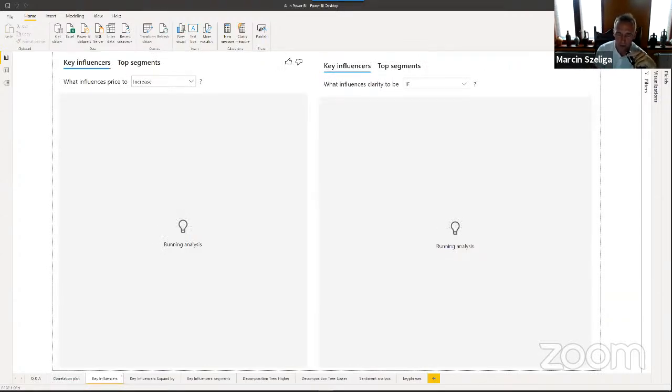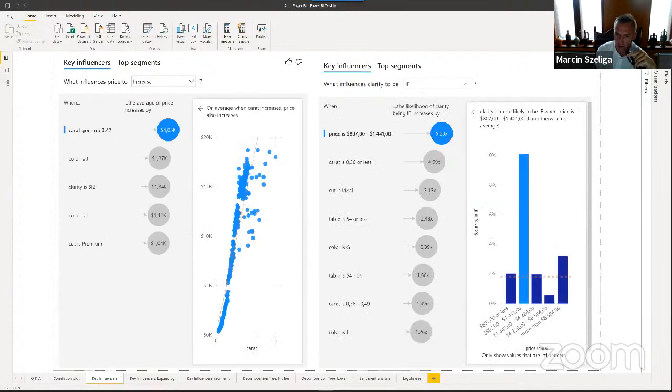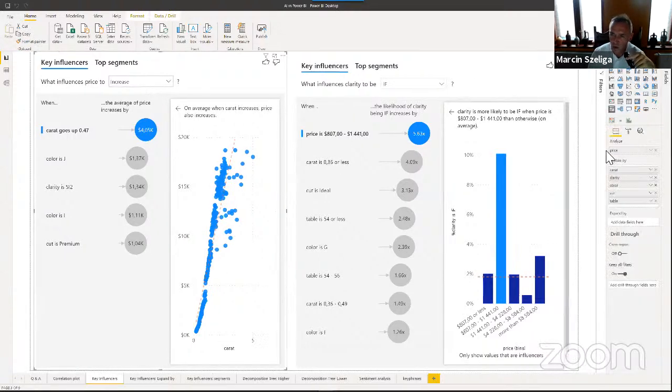I have nothing against linear regression or logistic regression. They are great. I'm using them. So it looks like that. The first visualization used here, I will show you the configuration. So I'm explaining price by all my input variables. It looks like that, more or less. Okay? And there are some findings.